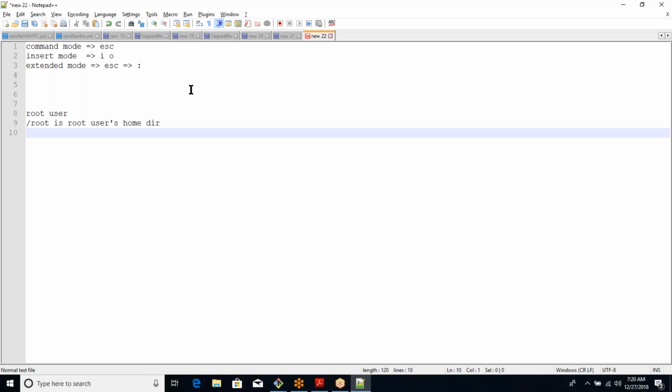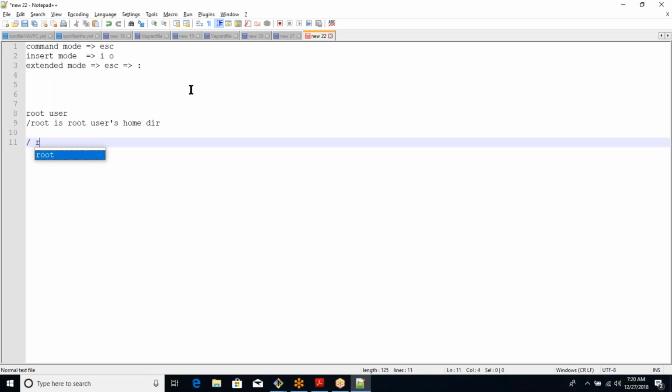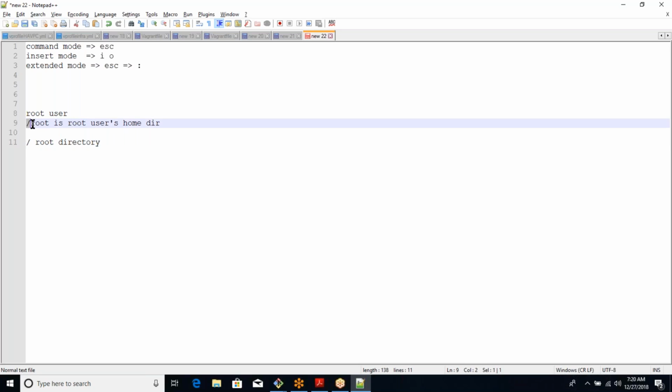Then this is called the root directory. This one. This is /root, the root user's home directory, and this is called the root directory. There is a little confusion in this one, so that's why I just got it cleared.